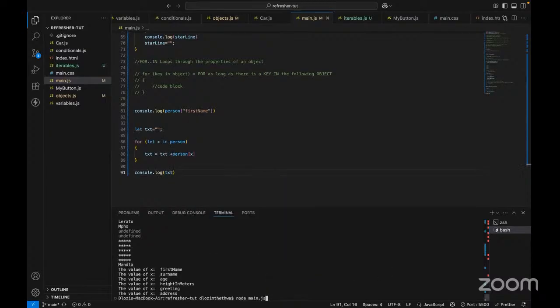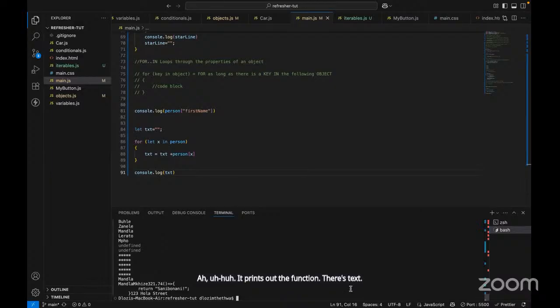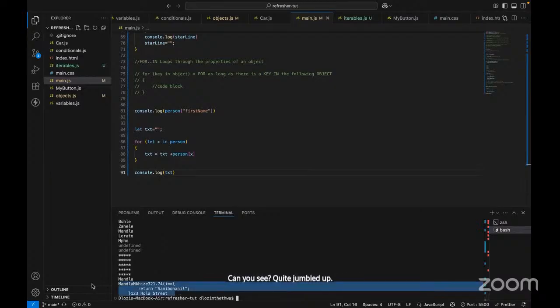Let's see how this goes. It prints out the function as text. Can you see? It's quite jumbled up though. Let's see if we add a space, if we can gain some clarity with some space between each thing we add.